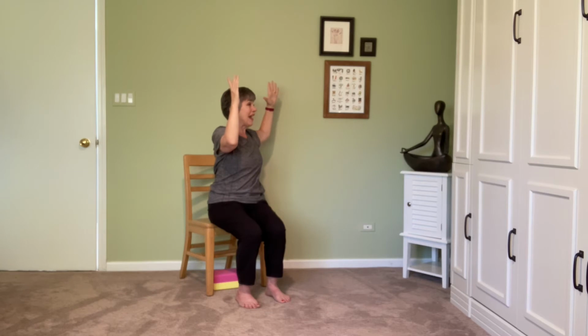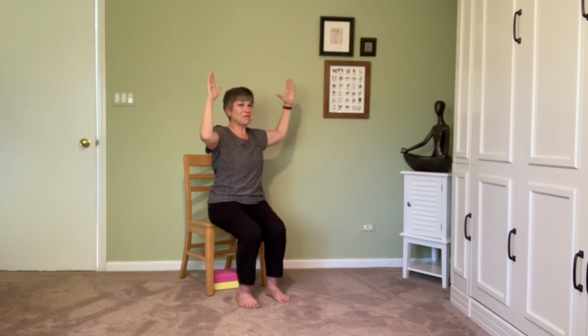Exhaling, twisting to the left. Now this isn't a super deep twist. We're using the muscles of the spine to help us go into this twist. We're not forcing it. We're using the muscles of the spine and the muscles of the core.